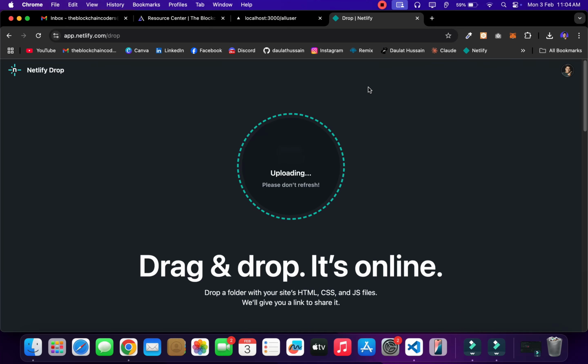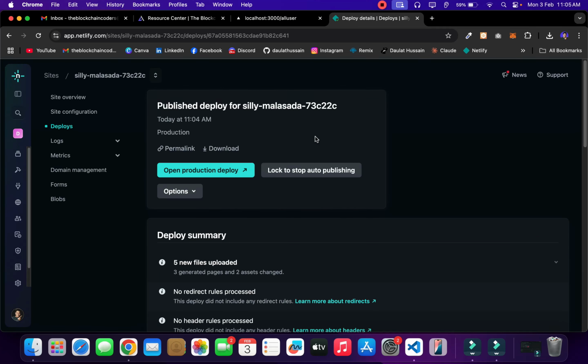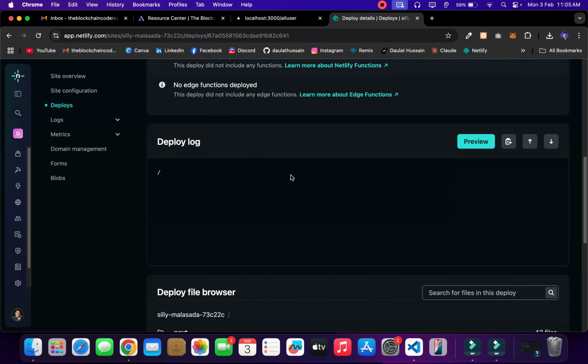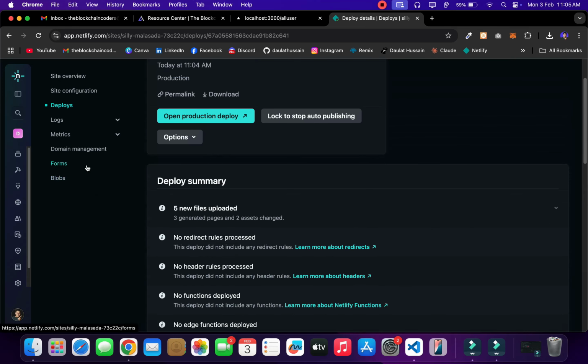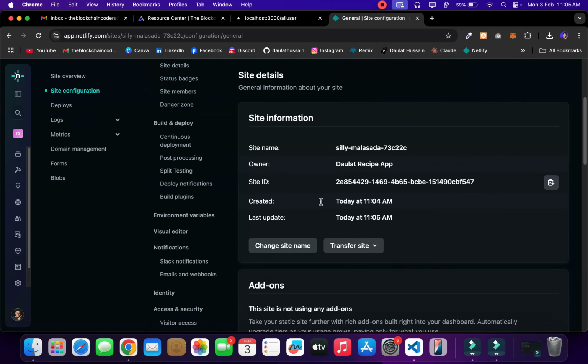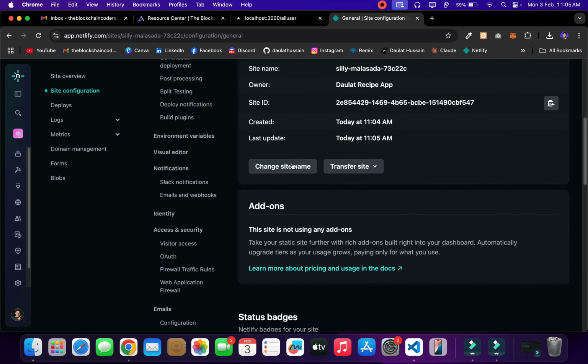Once the upload completes, this application is live on the internet, so users can simply come and visit it, and you can add it to your portfolio. So you are able to find all these static modules. So it's uploading. You are able to have the preview. So we have generated it. You can come back to the site configuration, and from here you can choose whatever name you want to give to your URL.